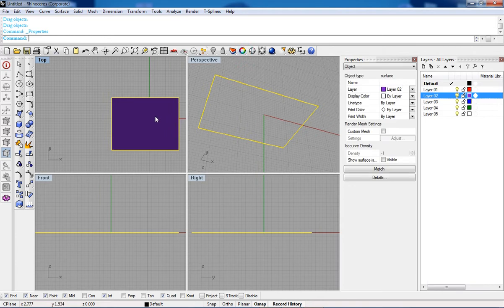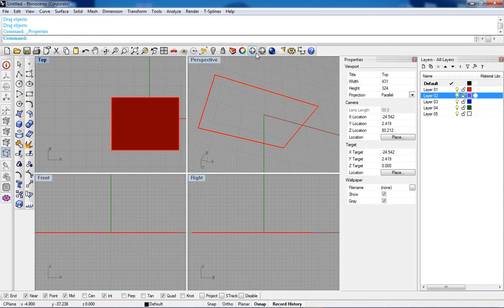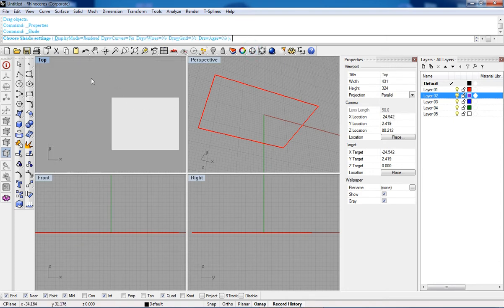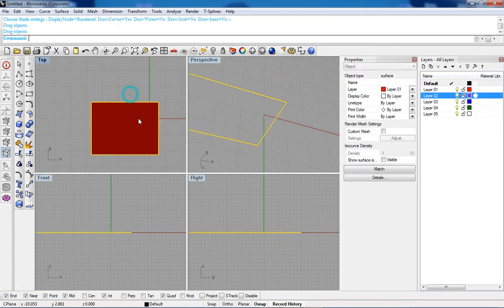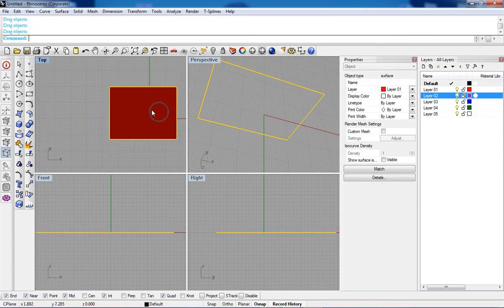Again, if you want to change the color, there are many colors. See, it's changed again. This is the object properties, where you can change the colors of anything or any type of work. You can change the color. This is the shaded view. After the work is done, you can change the color and the view.